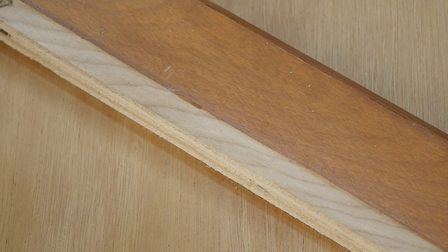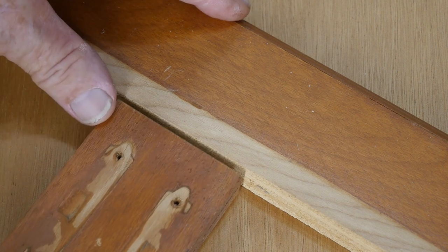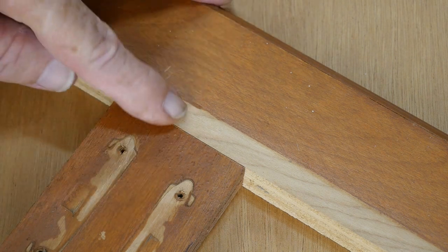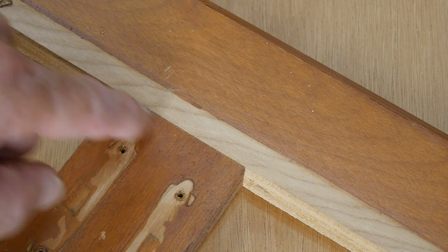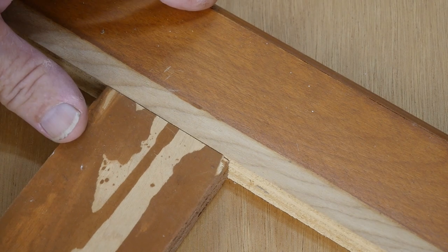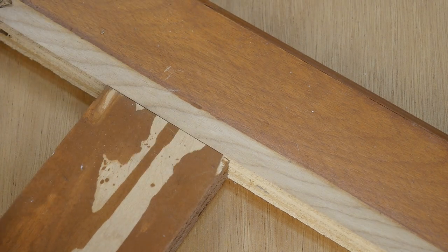Now let's take a look at a shooting board joint of the same piece of wood, just the other end of it, and look at this. After you stain it, that would almost look like it was one piece going right through. You'd almost not see this right here at all. But this is done on a shooting board. That's done with an expensive saw blade. And I think the shooting board will always outperform the blade. It just will. It's going to give you the better joint.